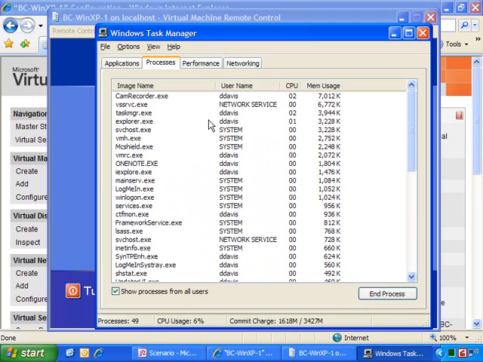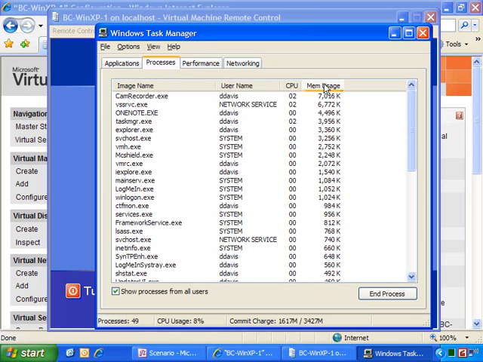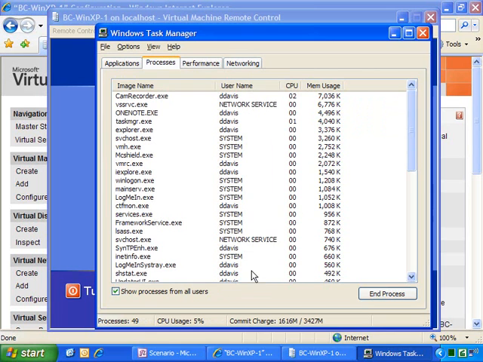Well, it doesn't show you the total RAM in use. It's really not showing you all the services. Let's see, even if we refresh here, no luck. Might be able to add some columns to actually get the usage for those virtual machines, but it doesn't look like it's available in just the regular Windows Task Manager.